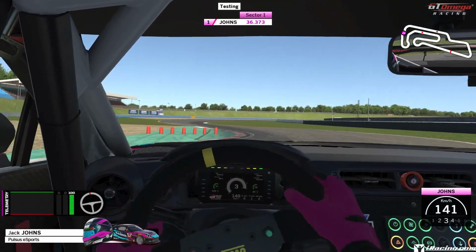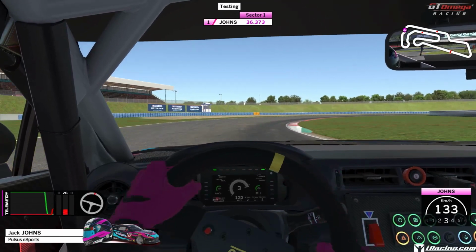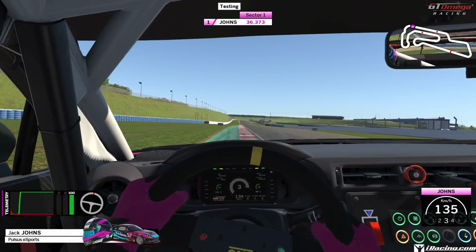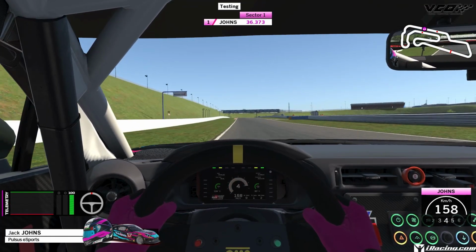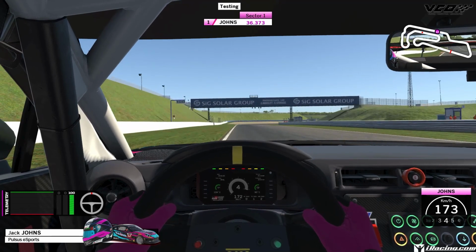Now, flat out through this right, flat out through this left, and we're ever so slightly going to dab the brakes as we exit the curb. Keep it in 3rd gear, dab the brakes, coast in, and then get back on that throttle as soon as you feel comfortable. Careful of the grass on the exit there, but use that little bit of extra curb because you can really carry speed and gain a lot of time through that section. It was an ever so slight dab of the brakes, so be aware of that.